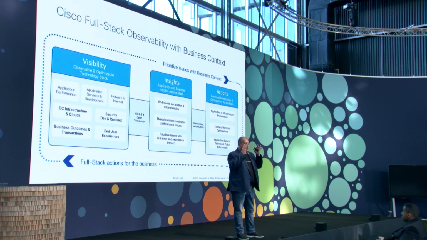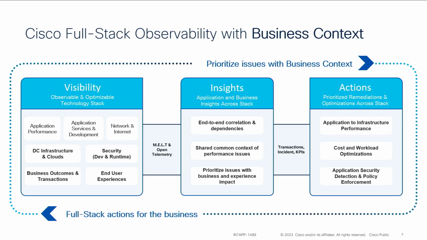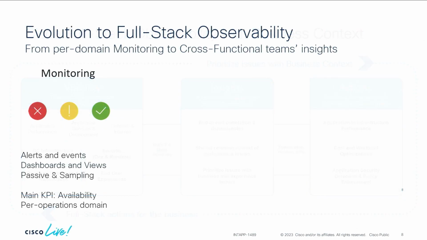So we take all this data, we have a correlation engine, we do cross-domain correlation, understand where the problem is quickly, who it's impacting in terms of business or the customer, and where and how do I fix it, right? Then you can feed that to an actioning system. So we go through, and I talked a little bit about this.